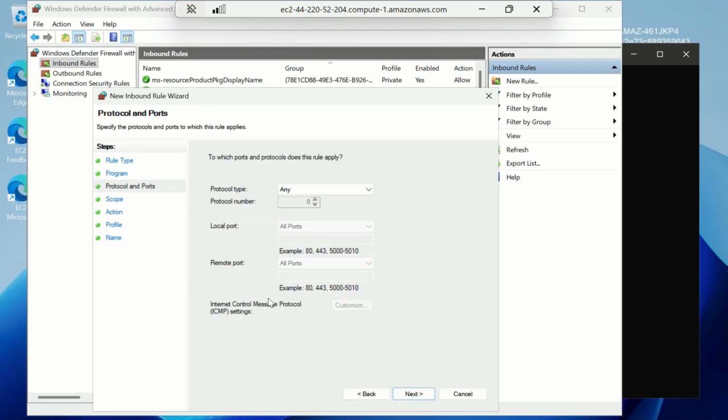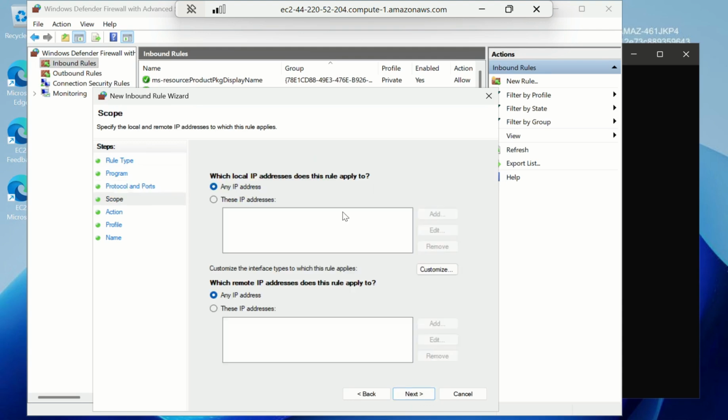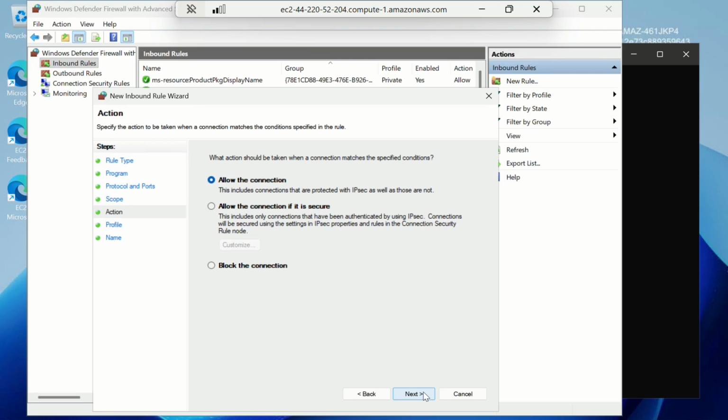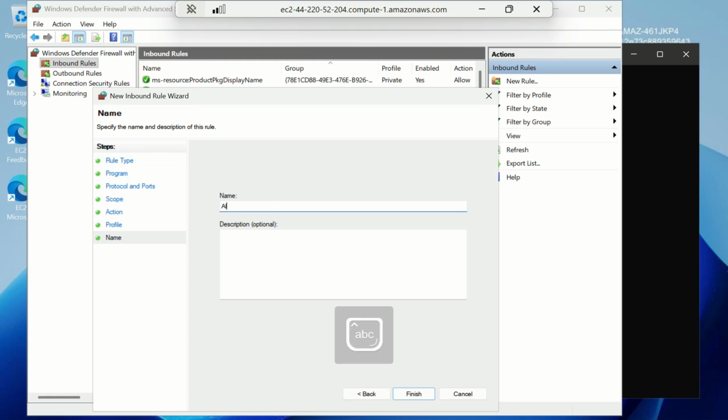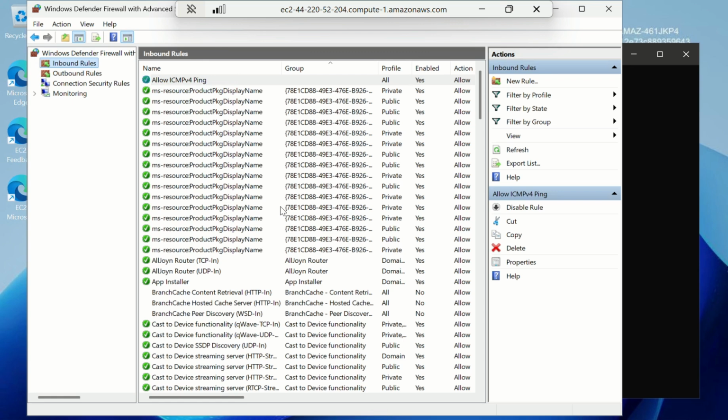And then we made a new rule of type custom. For the protocol, we gave it ICMPv4, and all the other things are the same as the default. We gave it the name allow ICMPv4 ping, and then we finished it.